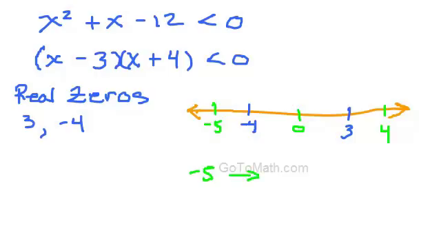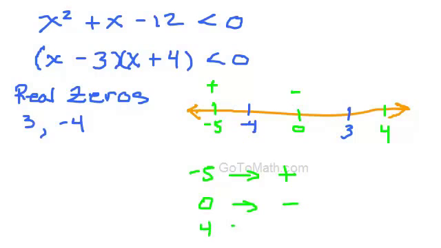When we plug negative 5 in up here, we get a negative number, negative 8. Plug negative 5 in here, we get a negative number, and a negative times a negative is a positive number, so we're going to put a positive sign right above that. And then take a look at 0 here. Take 0, plug it in, you get a negative. Take 0, plug it in, you get a positive. 0 plus 4 is 4. And you get a negative times a positive, and that's going to be negative. We need to write that above there.